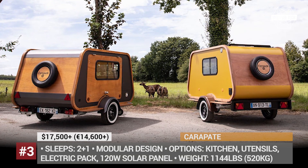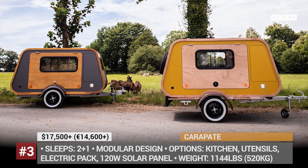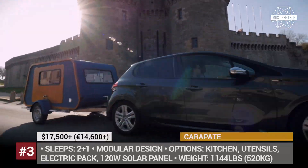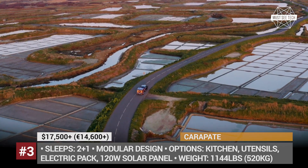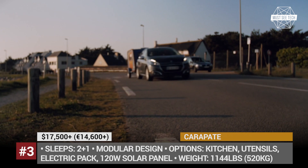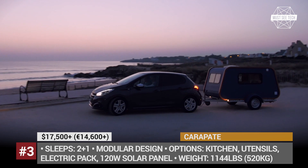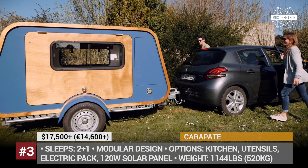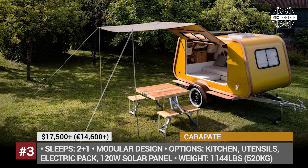Carapate. Designed and made in France, the Carapate is claimed to be inspired by the American culture of teardrops, though it definitely puts a modern spin on the classic shape. The trailer sits on a galvanized frame and has a marine plywood exterior covered in a special protection film. It features a large entry door on the side, three panoramic windows, and a skylight. Measuring only 10.5 by 6.2 feet, the Carapate fits a standard three-piece mattress for two, a technical cupboard, and several closed storage spaces. It also offers 13 different optional packages that the company calls backpacks.